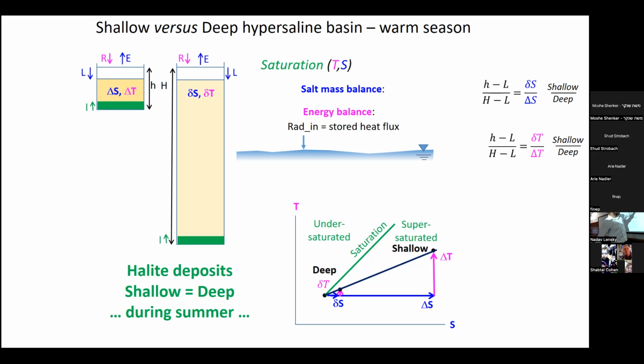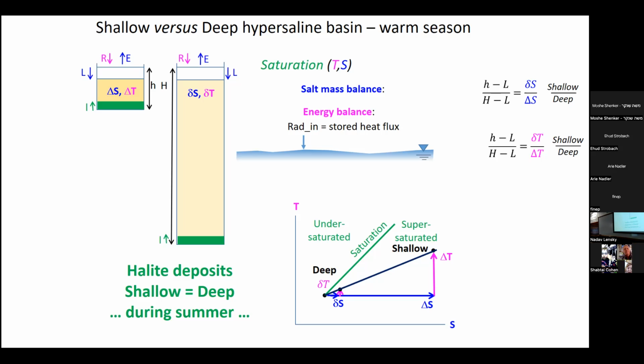When we take into account not only the salt balance, but also the energy balance, as we talked about earlier, the stored heat flux, let's say that we shut off evaporation and everything. So the radiation in equals the stored heat flux. And now we should get the same result.